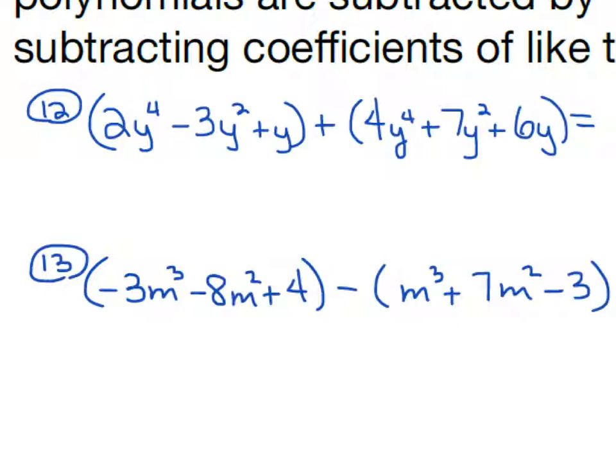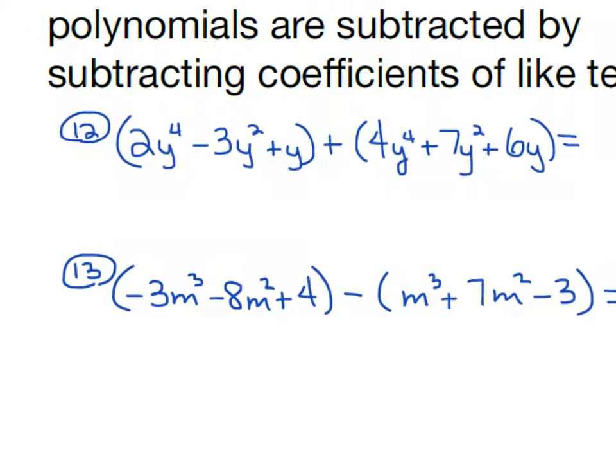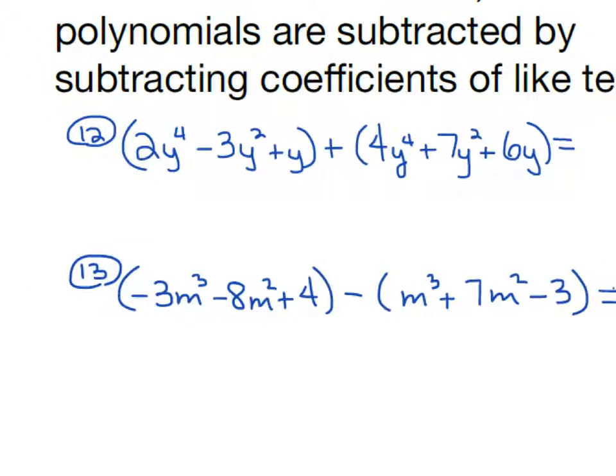So let's go ahead, and I've got my iPad here, and I'm going to color code my like terms. So I'm going to look for all of the y to the fourths, and I can combine those two, and I'm only going to add the coefficients. So 2 plus 4 gives me 6, y to the fourth. When I'm adding polynomials, I do not add exponents. I only add exponents when I multiply.